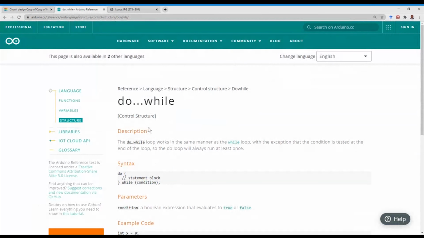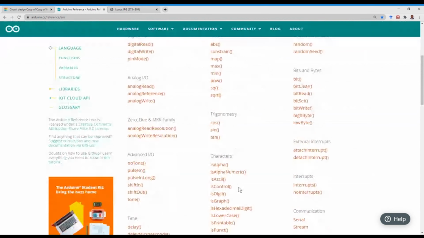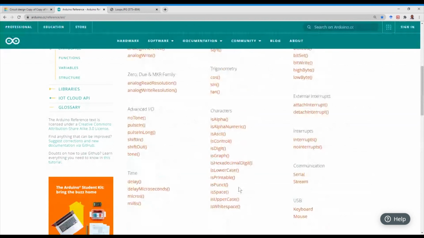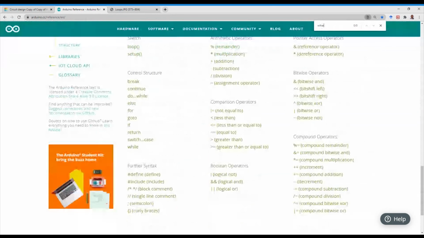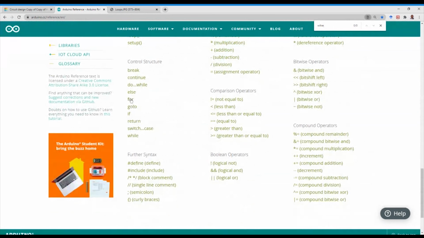So another alternative to the do while statement and the while statement that we can use for conditional loops is the for statement. So if we go back to the language reference and scroll down to statements, find while, the for statement there.